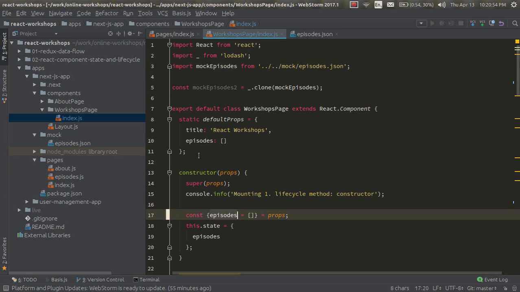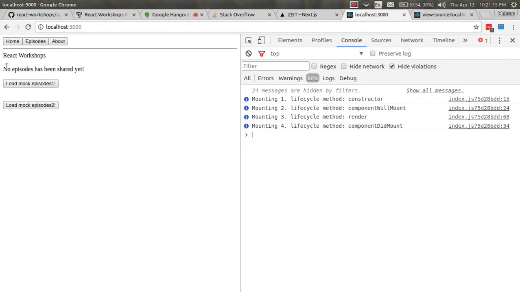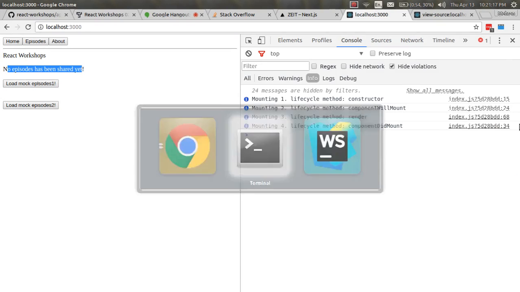Yes, it has two different properties, title and episode. If we don't pass anything to the title, it has a default value. But if we don't pass anything as an episode, it doesn't have a default value. And that's why initially no episode has been shown yet.